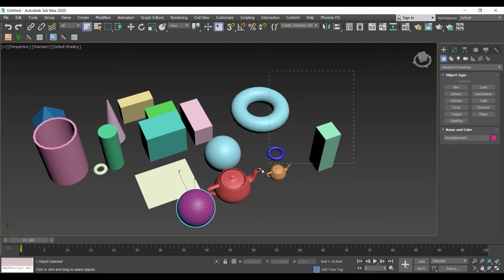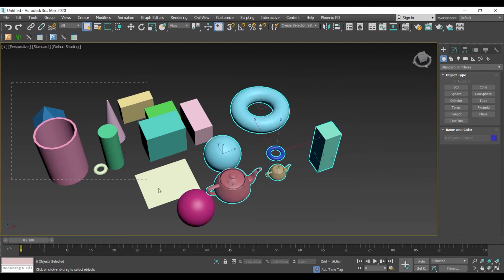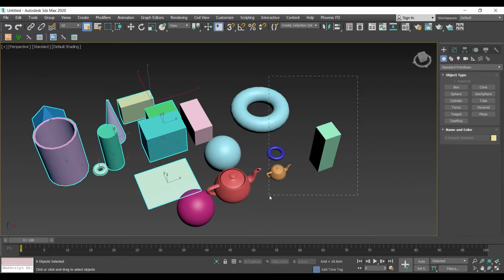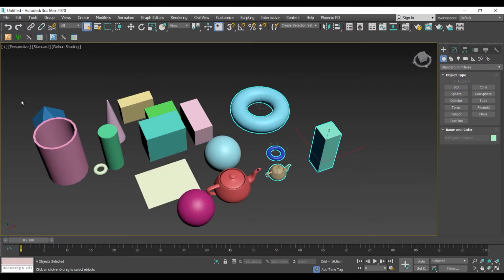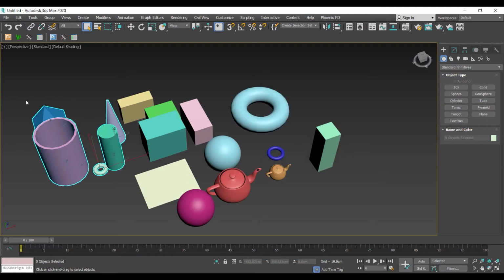Great. If I want to select objects, definitely I can select each object by itself, or I can click and drag to select multiple objects at the same time. Great. If I want to select these four objects, and then I want to select these four objects also, you can see this gets deselected, and now these objects get selected. Great. What if I want them both to be selected?